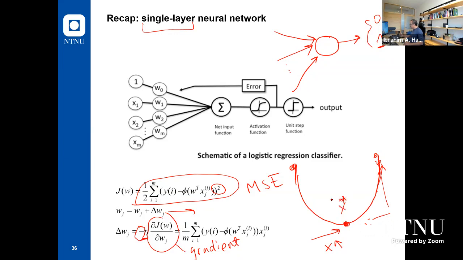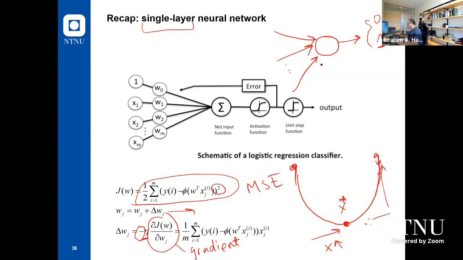Or it's x, which will minimize this function g of omega, or omega star, for example. So this is simple, and if you want to implement it, we implemented it before for the perceptron, for logistic regression, and the linear adaptive unit also, and it works fine. So a single layer neural network, we can use it for binary classification. We can use it for linearly separable data sets. If it is inseparable, it will be impossible to use this one.